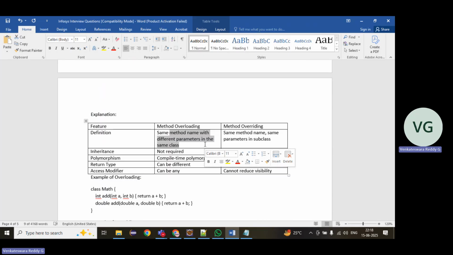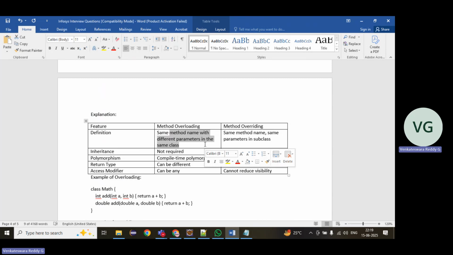With the same method name add, I have to either increase the number of arguments, like three arguments, or change the type of argument, using float or double instead of int.